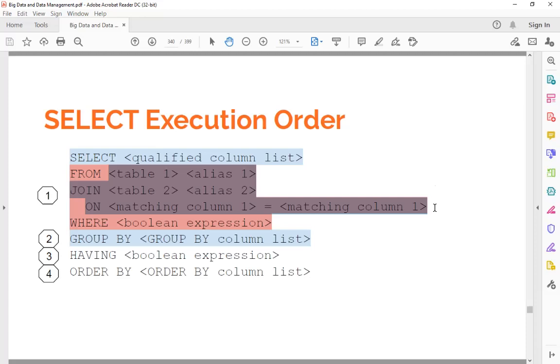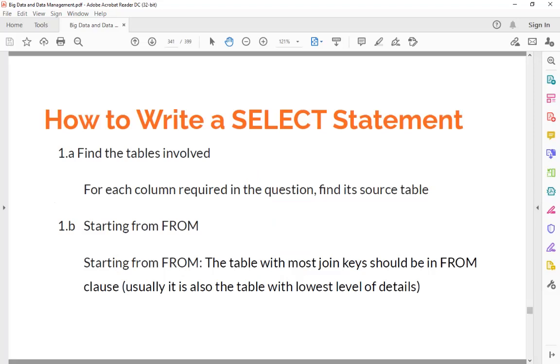So when you look at a complex SQL with a group by and having and join, make sure you understand join first. Make sure you understand the combination of different tables coming up with an original data set, apply the where clause to it. Then that's where you can start doing the group by. So this gives you a hint not only on how SQL is executed in the database, but also on how to start writing your own select statement.